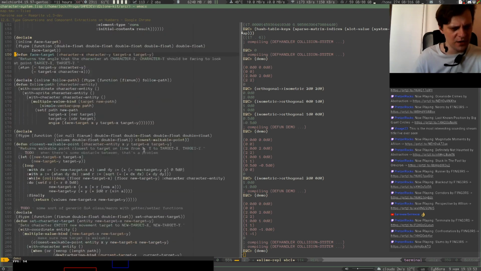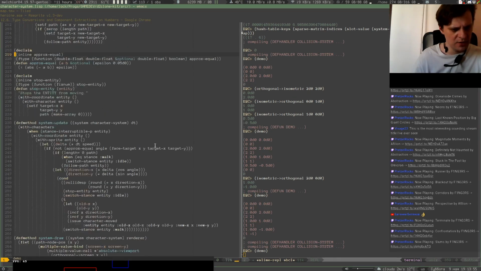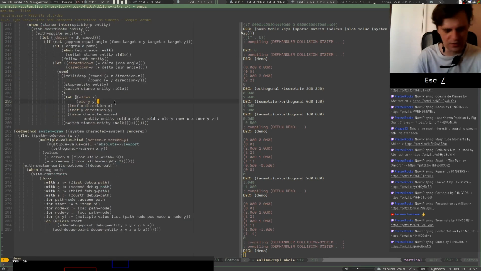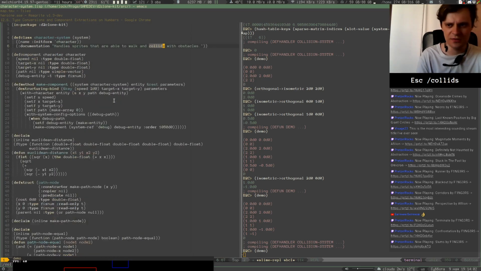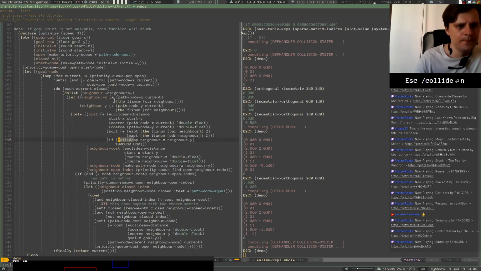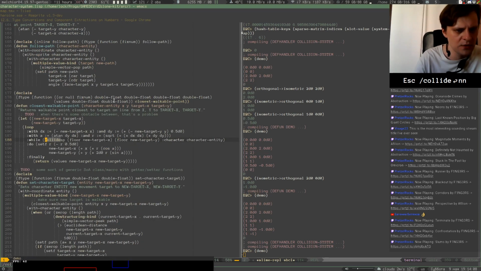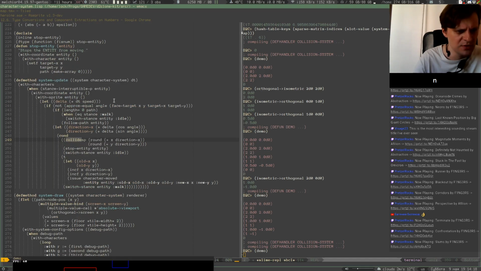And I think I actually have somewhere here, yeah, I'm gonna search for collides. Okay, collides here. Yeah, here closed walkable points. No, that's just the helper function. That just doesn't matter. So here in update, what I'm doing here.